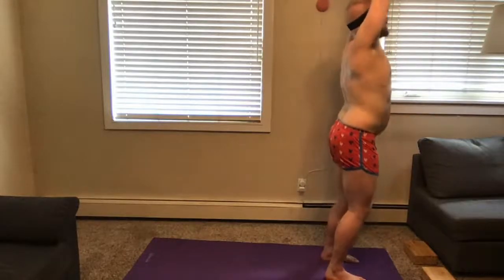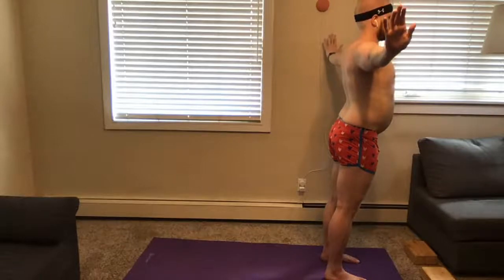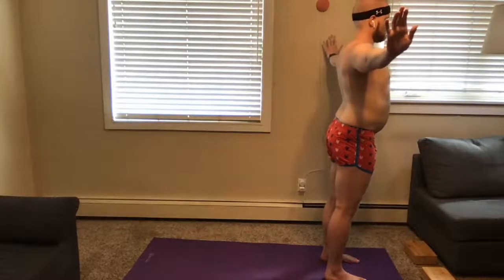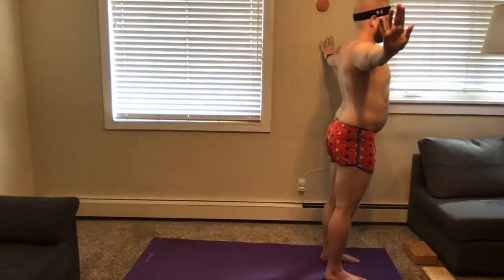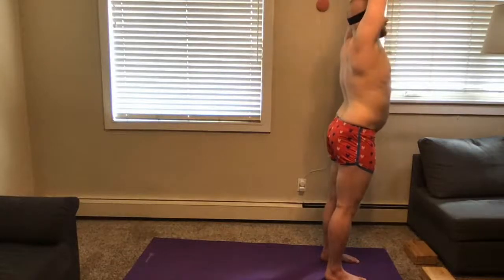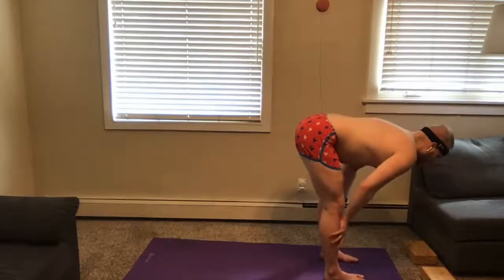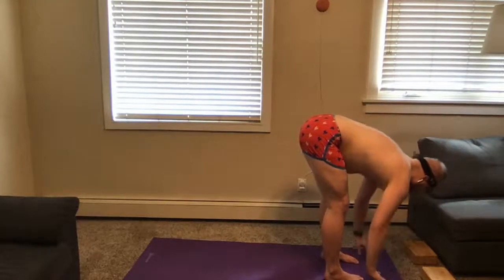Inhale, arms up. Exhale, press out through both palms. Drop your shoulders a little bit. Press into the side walls next to you. Inhale, arms up, and exhale, we'll swan dive down now. Inhale, halfway lift. Exhale, down.